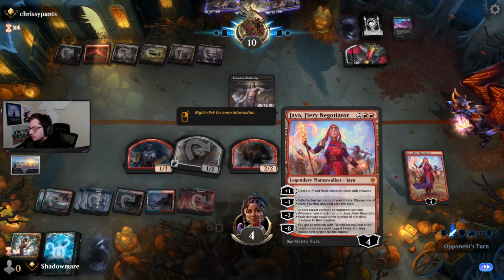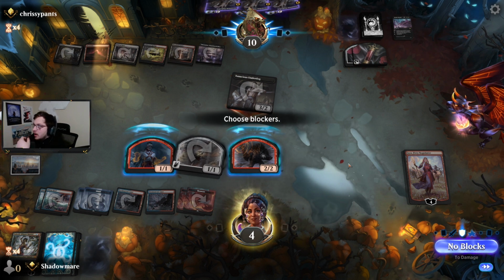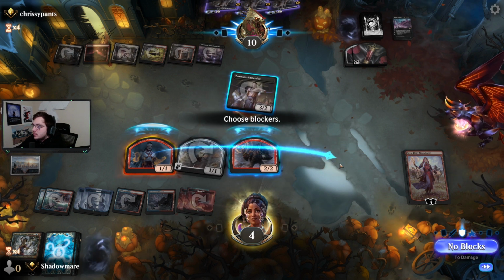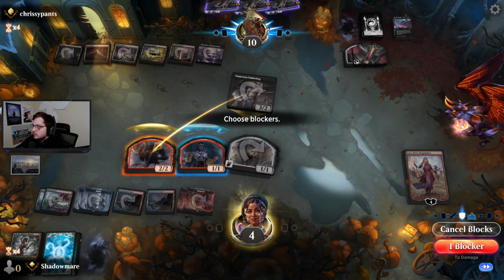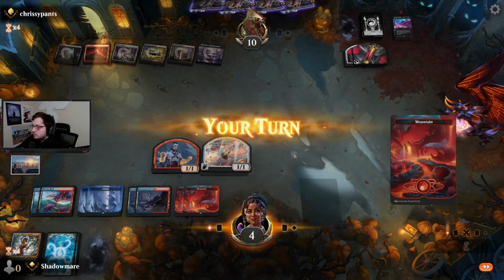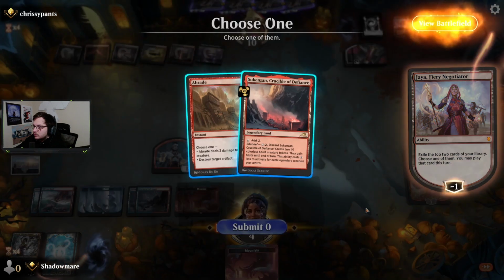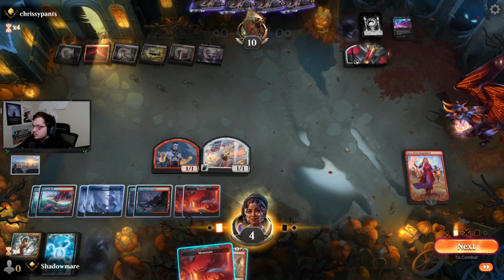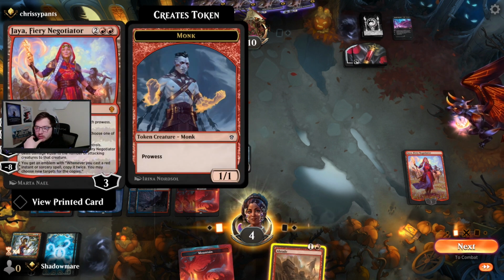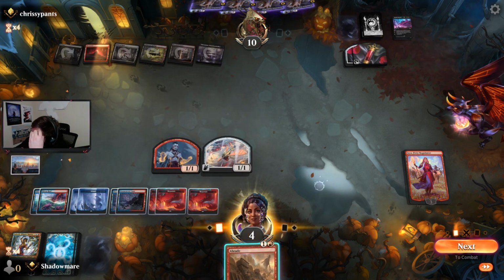Also, this all in. Actually, do this. Wisdom kindles the heart. This is until this turn. Oh no, that sucks.